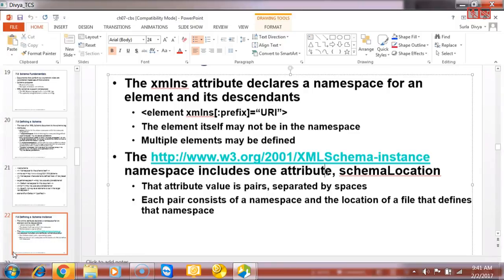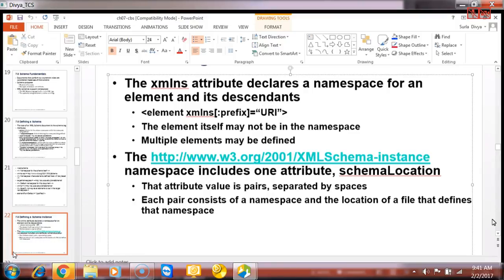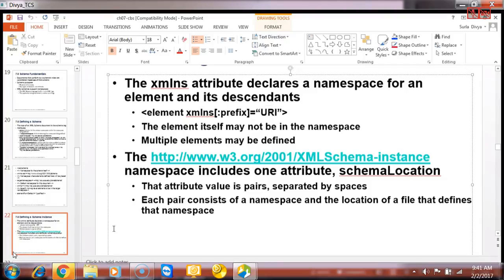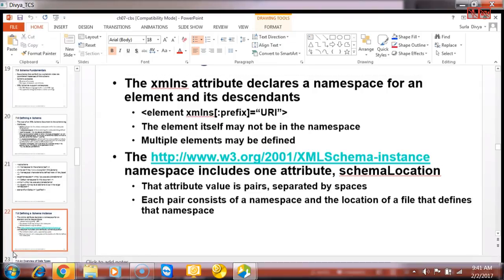It includes one attribute, schema location, and that attribute value is pairs separated by spaces, and each pair consists of a namespace and the location of the file that defines that namespace. So this is how you declare a namespace for an element and its descendants.